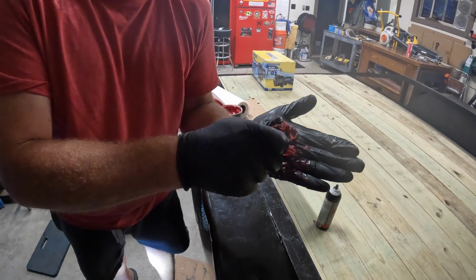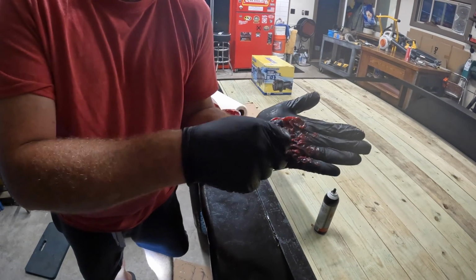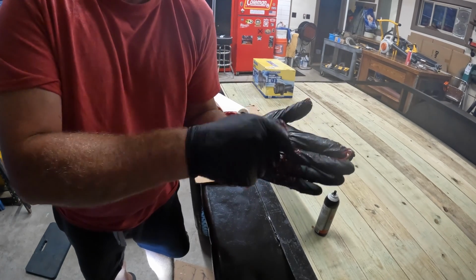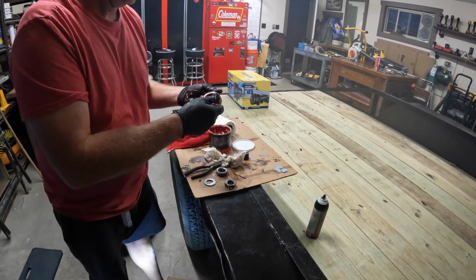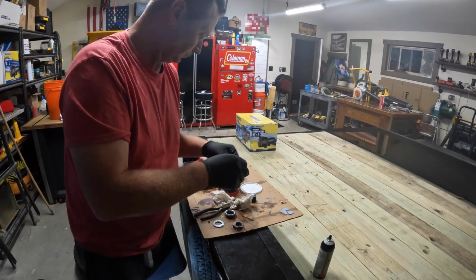If it's a boat trailer, I would use marine grease. This is not a boat trailer, obviously. So this is just regular old straight up axle grease. This looks pretty good, pretty full.